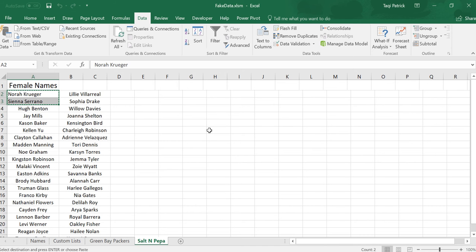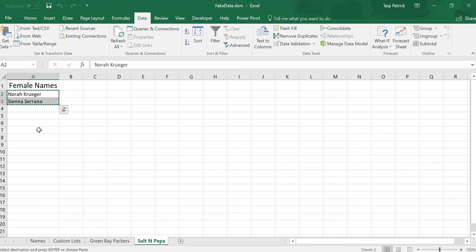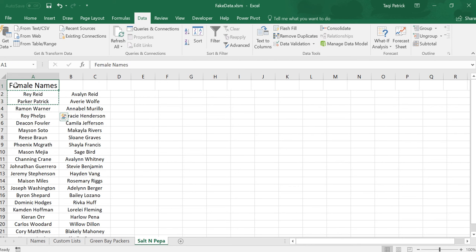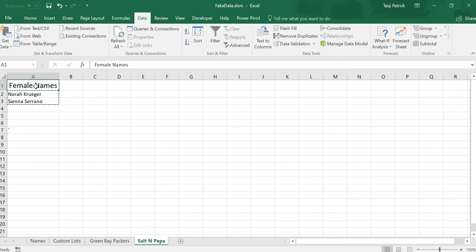The only reason I'm doing this is because Excel is acting kind of funny. So here are our two female names up at the top. It doesn't say names, it doesn't say male names, it says female names. So everything is running great so far.